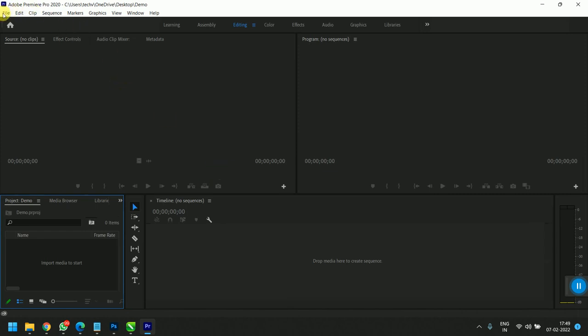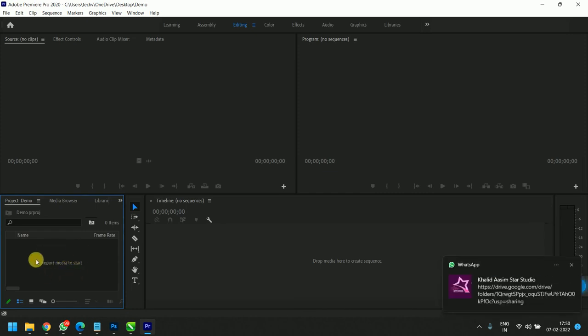Now, this is the interface of Premiere Pro. You can see there is a menu bar, and the source panel on the right side and the sequence panel. We can analyze from there only. This is the sequence panel. This is the timeline. We can manipulate all the clips, all the images, audios, and videos from there only. This is the import media. You can import any kind of media, like images, JPG, PNG, TIFF, Targa, MP4, AVI, MOV, any kind of elements you can import from there only.